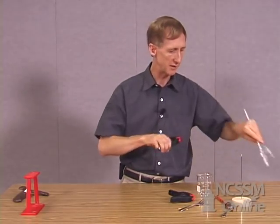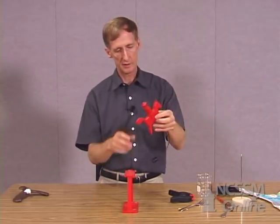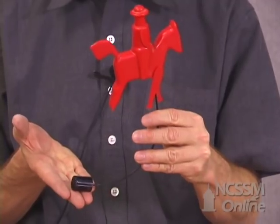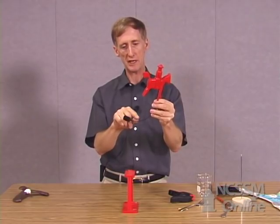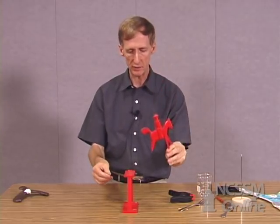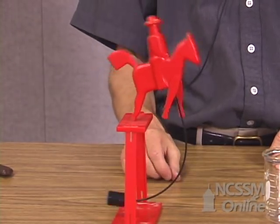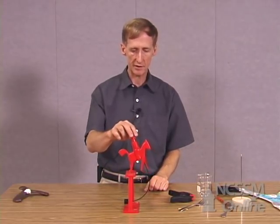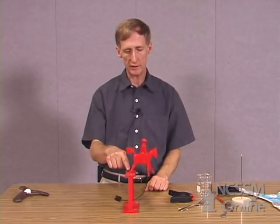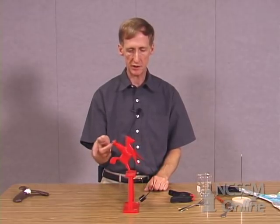Now there are a number of toys that work on this principle. Here's one of them. This horseman is plastic, but there's a fairly heavy weight on the end. So the center of mass is going to be down in here — actually the center of mass might be somewhere within the weight on the end, or at least very near to it. We have no trouble balancing this on its platform. The center of mass is way down below it. In order to make this thing tip over, we'd have to raise the center of mass above this point, and of course that would be impossible without practically pushing it off of its stand.